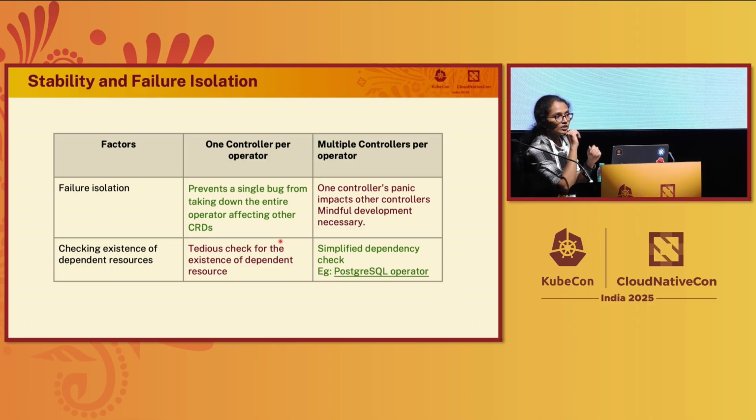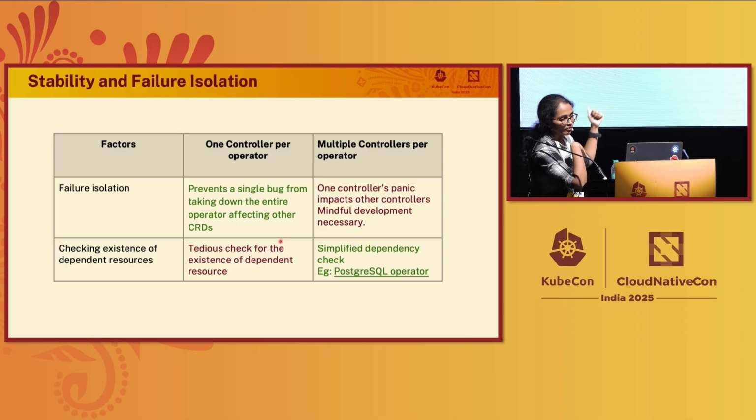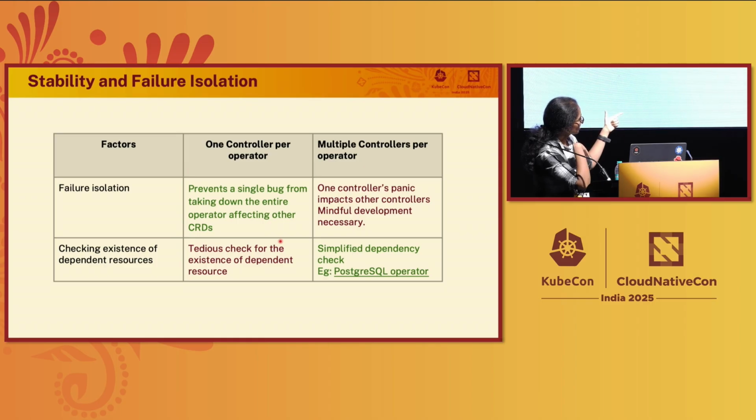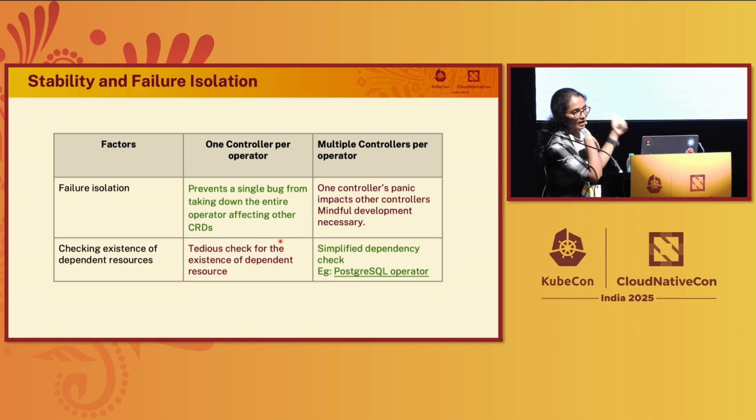Now let's say you have a resource which is a DB and a DB backup. Both of them are different resources, and you're trying to integrate that within one operator. Now, you don't need a DB backup unless there is a DB, right? So when you try to create a DB backup resource, it should have a check: is the DB really existing? PostgreSQL does the same thing in their code. They have a DB and a DB backup, two different resources, and before a DB backup gets created, it makes sure there is a DB instance as well.